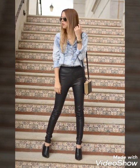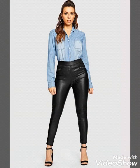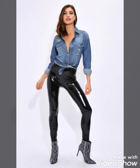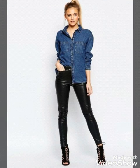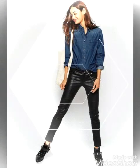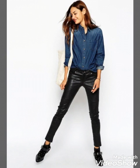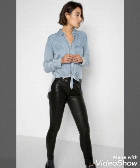Different types of beautiful denim paired with beautiful leather pants — all are amazing, wearable, and beautiful. You can easily wear this type of outfit as formal or casual wear. Style this outfit with a high heels collection and you'll look stunning and beautiful. You can also see which type of shoes to carry with these pants.